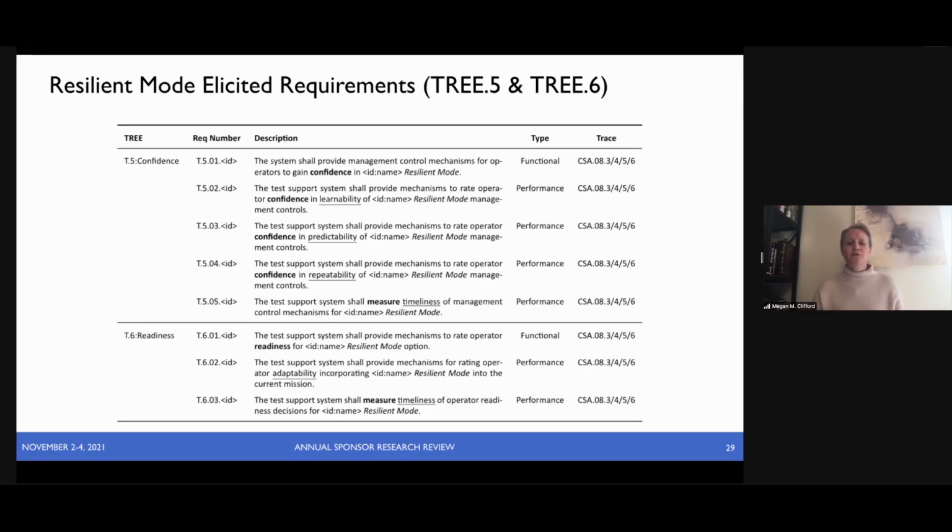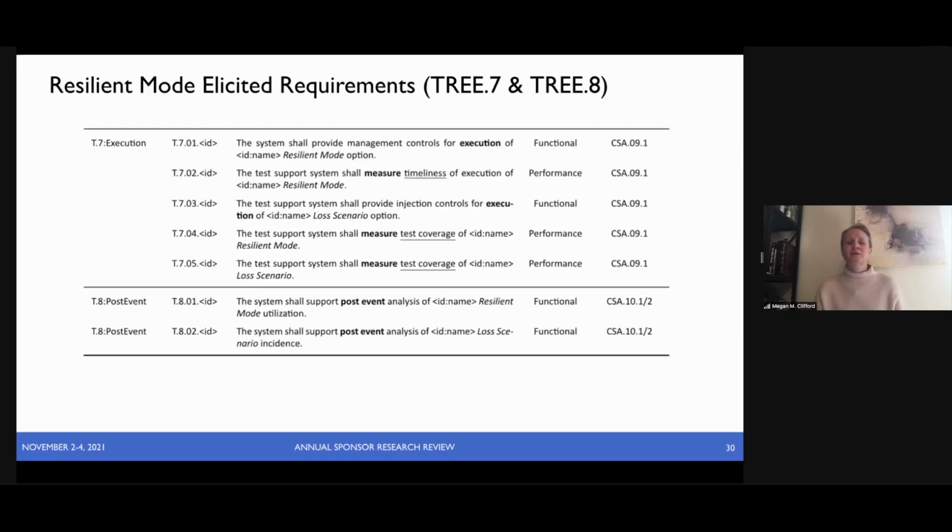And with those are just the system shall maintain mission critical function in a cyber contested operational environment during, after observed anomalies. And then of course, also 4, 5, and 6. So we've really just been tracing it back so that we can put these metrics into specification for test and evaluation. And then our resilient mode elicited requirements too for tree 7 and tree 8. And these are of course continuing to be developed, but this is for our use case for the time being.